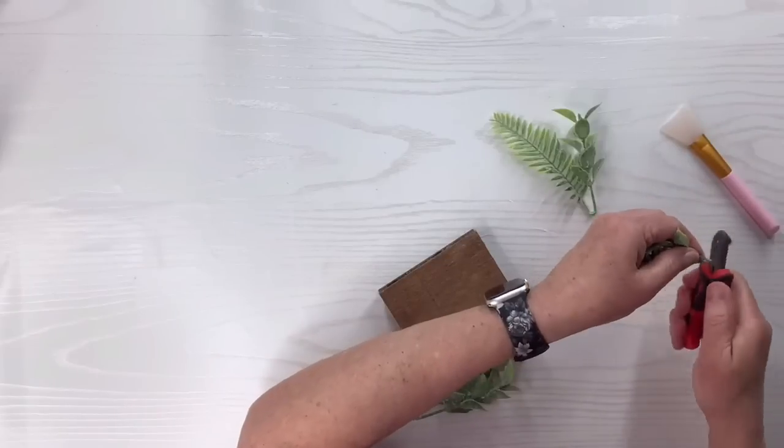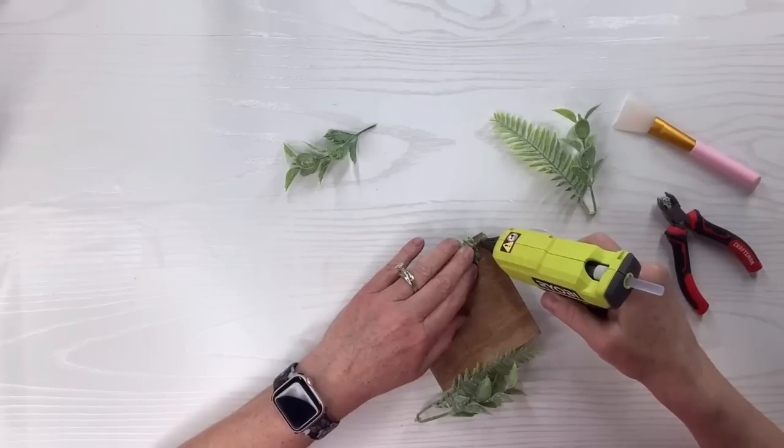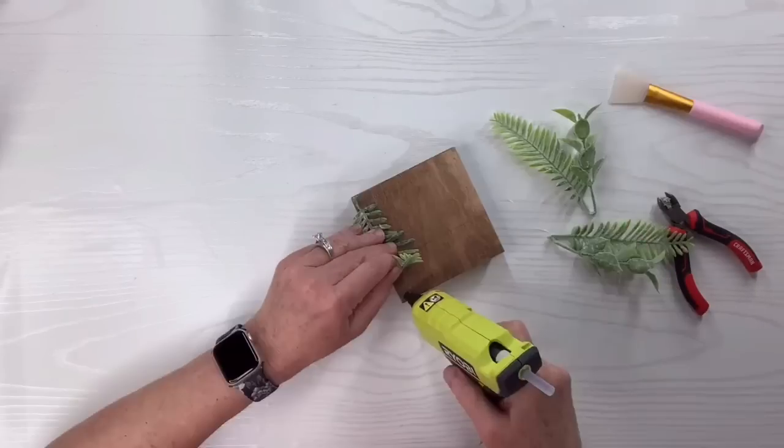Now I'm going to cut up some of these little picks from some beautiful spring florals I've had in my stash from Dollar Tree. And I'm going to put one of the kind of fern looking ones on each side and one with the little leaves on the opposite side, just to give it a little bit of color and interest.